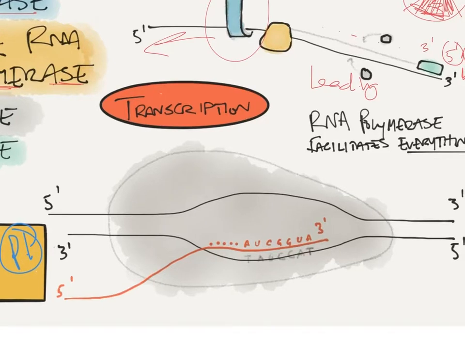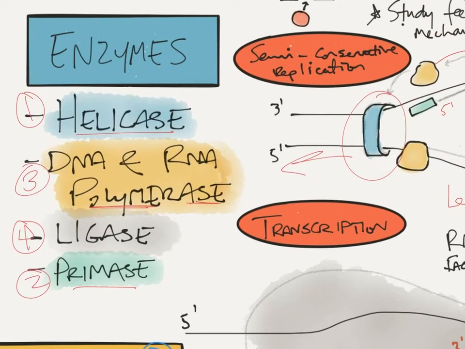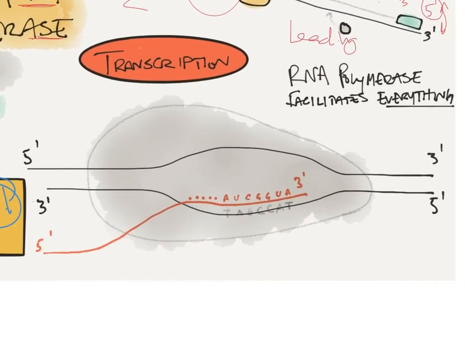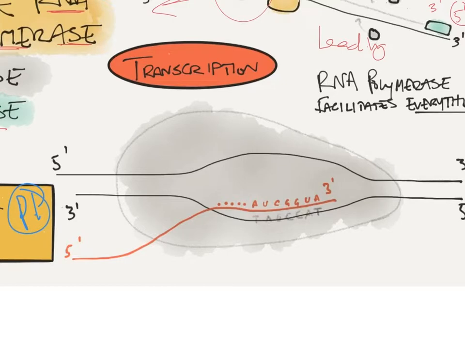In transcription, we have similar enzymes, except there's no helicase in transcription, because RNA polymerase, so we're building RNA, is like a giant self-contained factory. When I'm building a protein, I only want to transcribe a gene, right? So this would be like a portion of a gene. That gene is all I care about, so I'm not going to unwind my entire DNA strand to get to that gene. So RNA polymerase comes in, it actually unwinds the DNA itself, and it reads a template 3' to 5', and builds 5' to 3'.